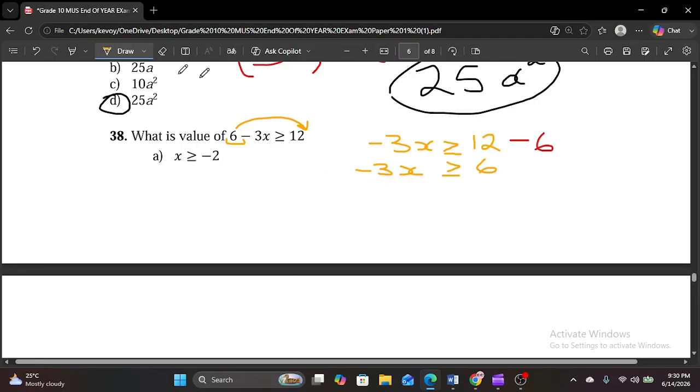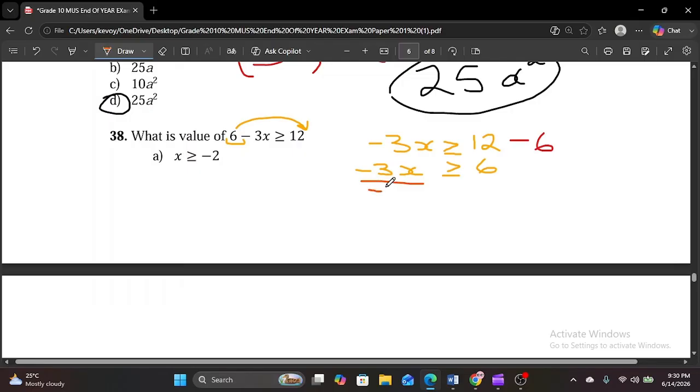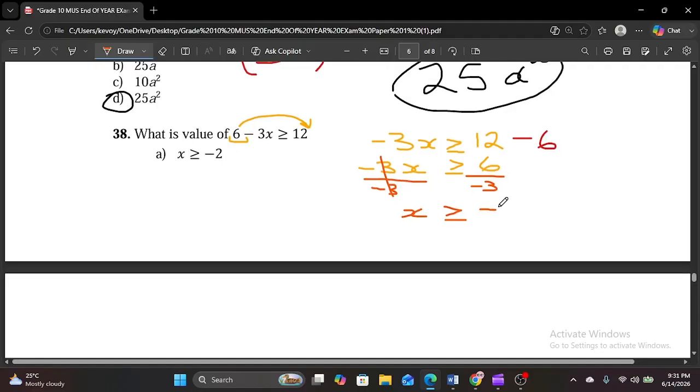And then we're going to divide both sides, as we need to get x by itself. So we're going to divide both sides by -3. So we're going to divide by -3. All right, so these will cancel out each other. So x now is going to be greater than or equal to... 6 divided by 3, that's going to be 2. And because it's negative divided by positive, that's going to be a -2. So -2. So A is your answer right here. And be careful of the sign. Ensure that you see the greater than or equal to. Ensure that the sign is the same.